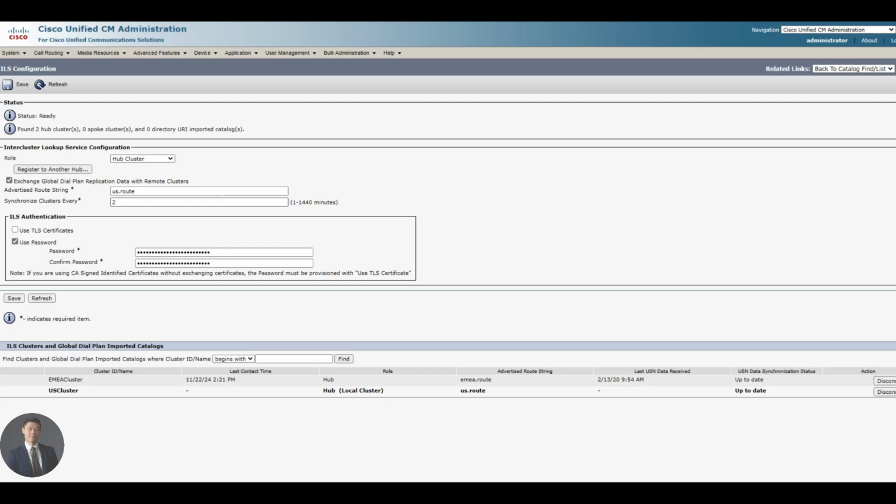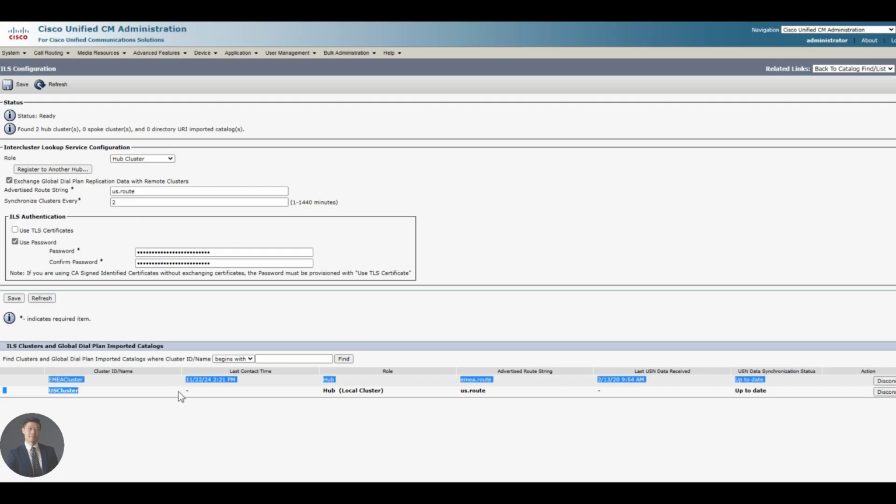In this lab, I have a US cluster and the EMEA cluster. EMEA and US clusters have already been configured for ILS and the GDPR. In case you're curious how to change this cluster name, I'll show you.